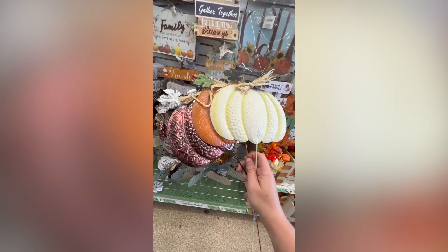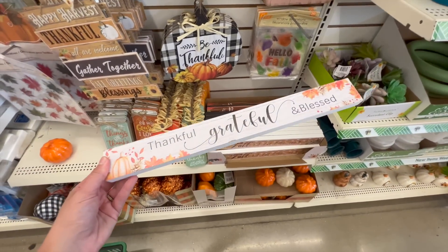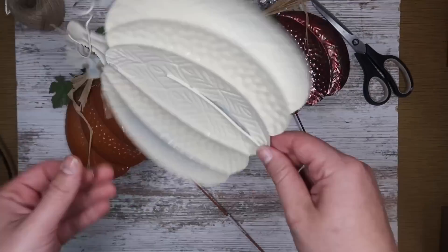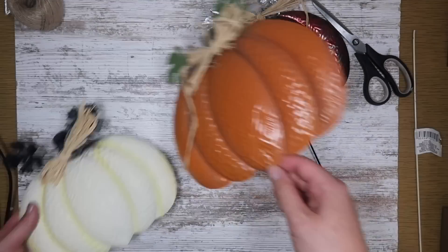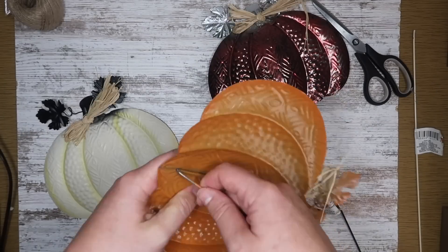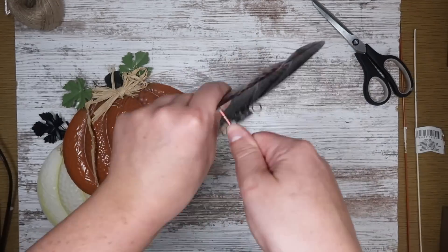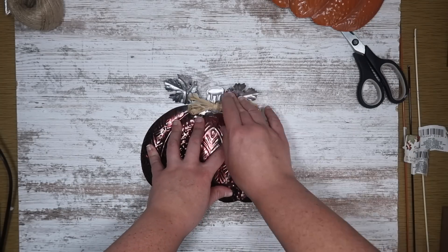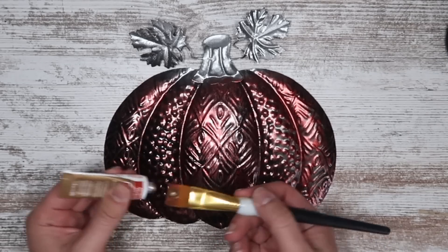Now let's get back into the DIYs. When I was in the store recently I saw these yard stakes — I knew I needed them but I didn't know what for, but then I saw this sign and thought I know what I'm going to do. I grabbed three different kinds, and when the red one got home I decided it wasn't really my vibe. I started by removing all of the little stakes on the back — you just bend it, and I'm just popping it right off. Then to take the red one more to my style, I removed the raffia from the top — you can just peel it off — and then I used rub and buff to give it a gold look instead of red.